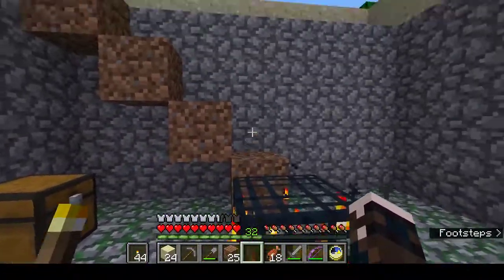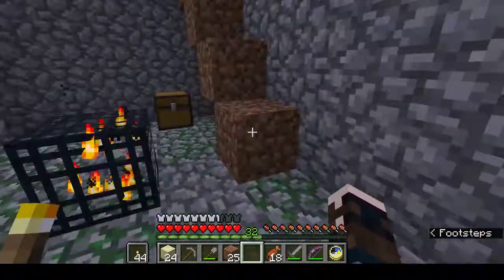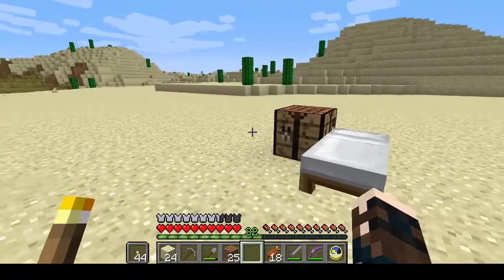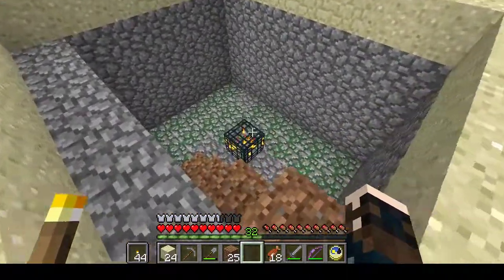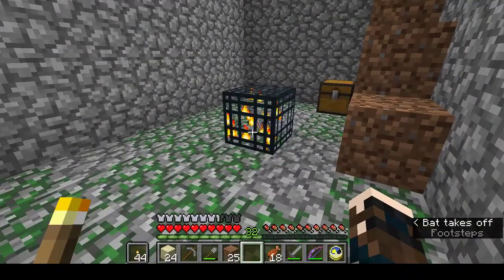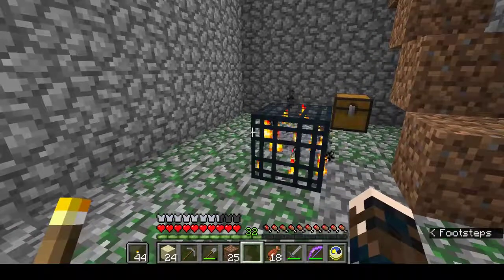Alright, so that's there. 1, 2, 3. That's already the correct height. We just have to dig out underneath. Alright, I've got a little station set up, bed, crafting table. So I'm ready to go down and start work. This is just going to be a bog standard skeleton farm. Nothing exciting. I am putting a softener in, but that's about as good as it gets.